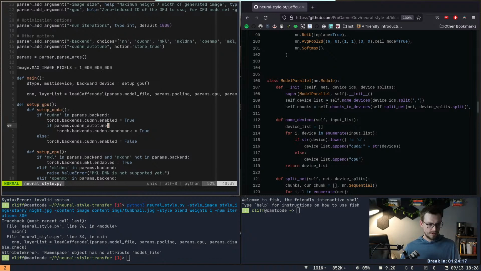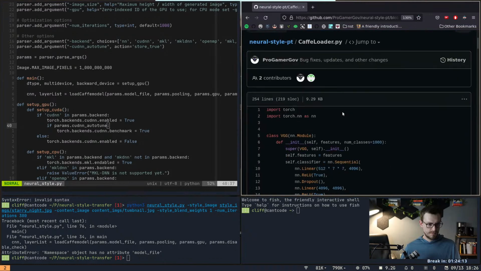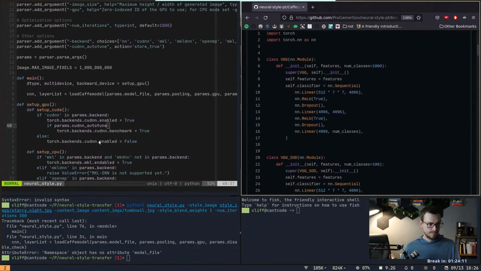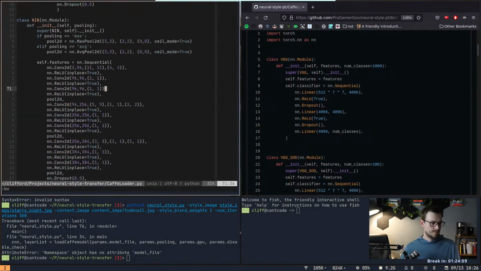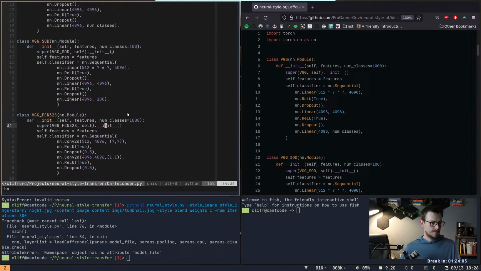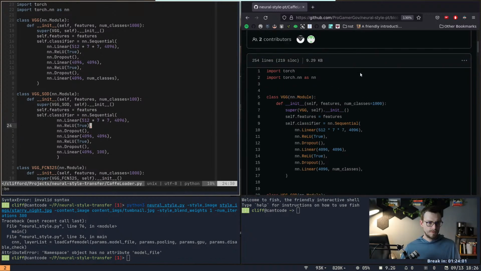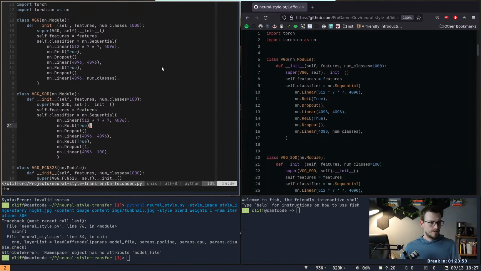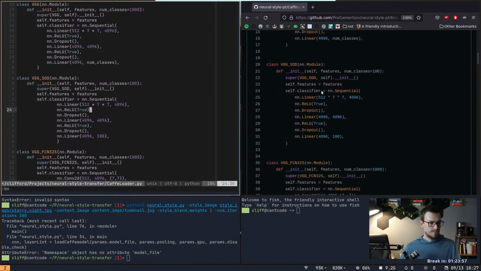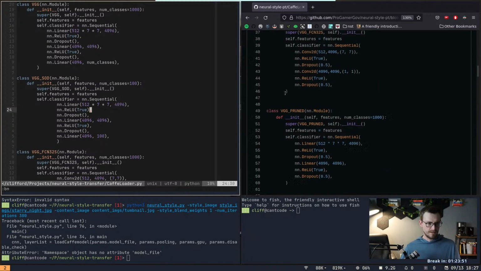It's gotta be something in caffe model though. So it's gotta be something in here. Which means it's gotta be something in here. That looks the same. That looks the same. I'm not sure if there's a faster way to find it based on this error. It doesn't like this.